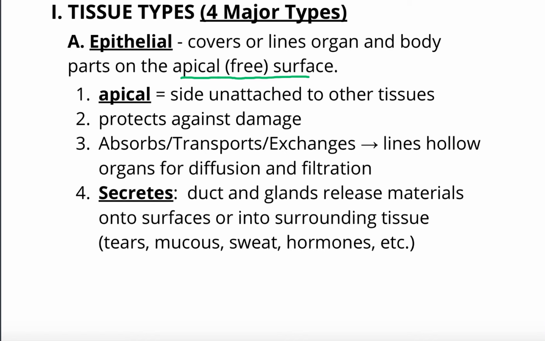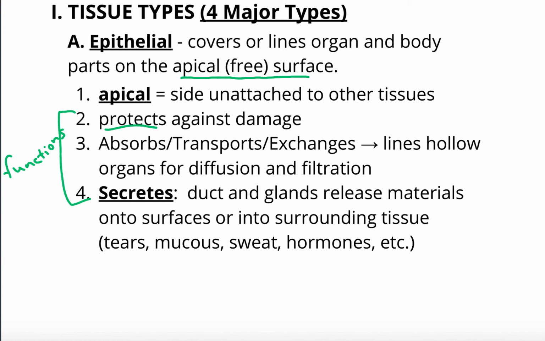Now, there are three functions that epithelial tissues may serve, or they may serve all three simultaneously. These are all major functions of epithelial tissues. The first thing is it's used to help protect against damage. You'll have especially thick layers of epithelial tissue on surfaces that get a lot of friction, a lot of abrasion. So you have really good epithelial layers on your outside skin, layers and layers of dead epithelial cells to help protect you from brushes against rough surfaces and stuff like that.